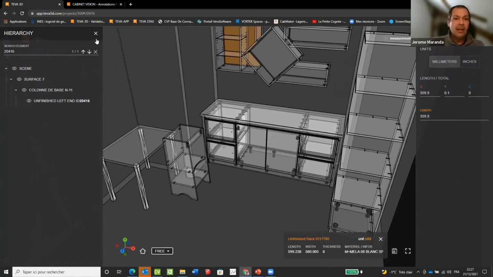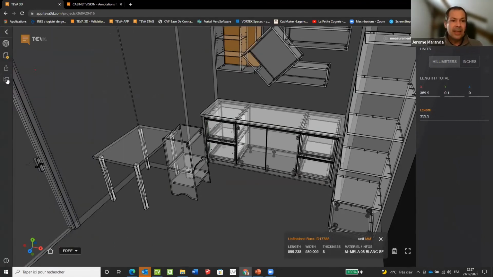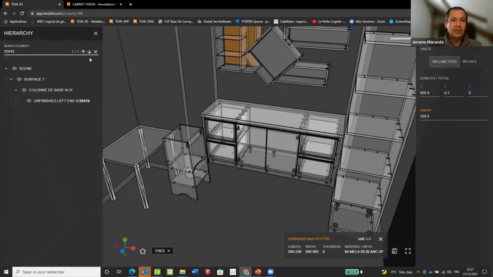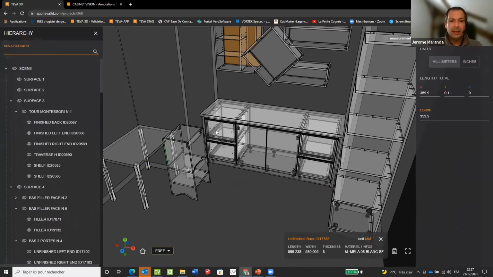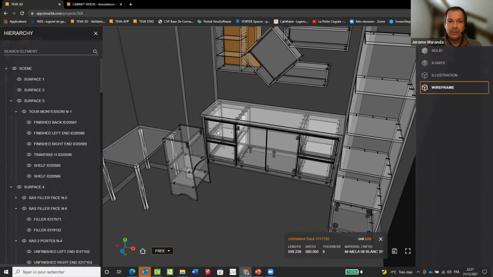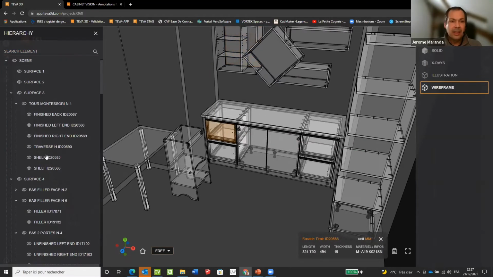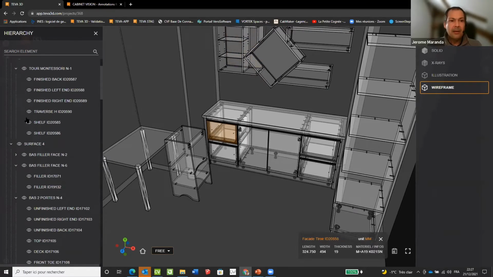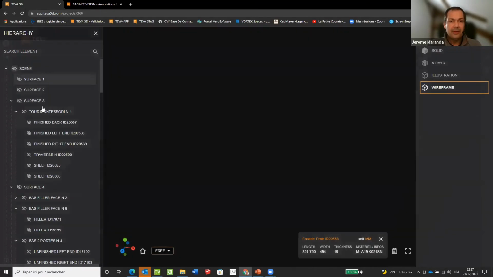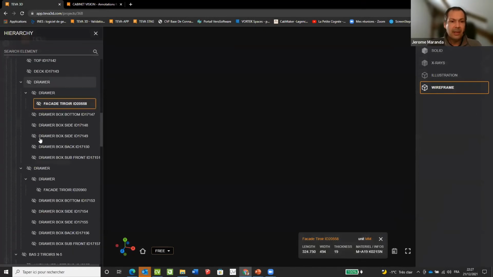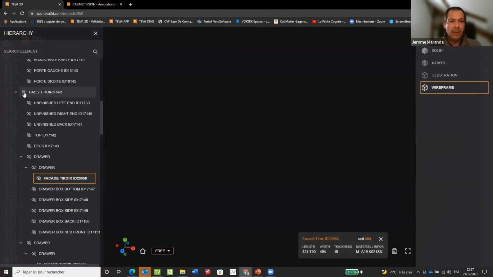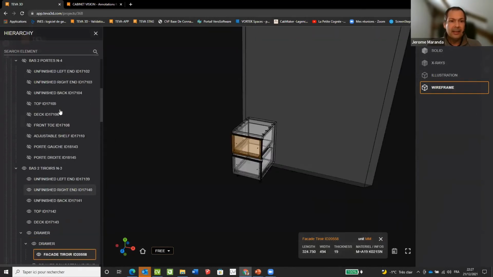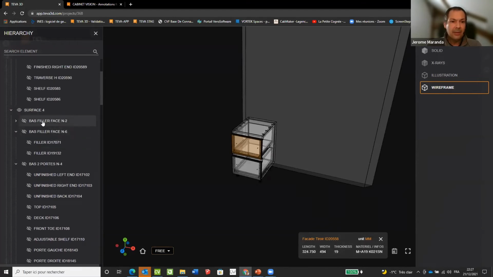cabinet beside. I can go back here, close the search, or I can select this. Sorry for that. I will go back here to take off that mode. I can come in this cabinet. Now I can go on the top and hide everything except the cabinet number 3. I will unhide it, and if I want I can say the filler number 2.